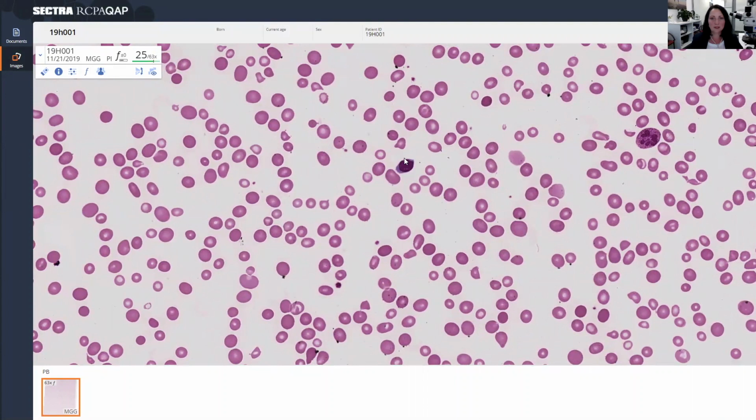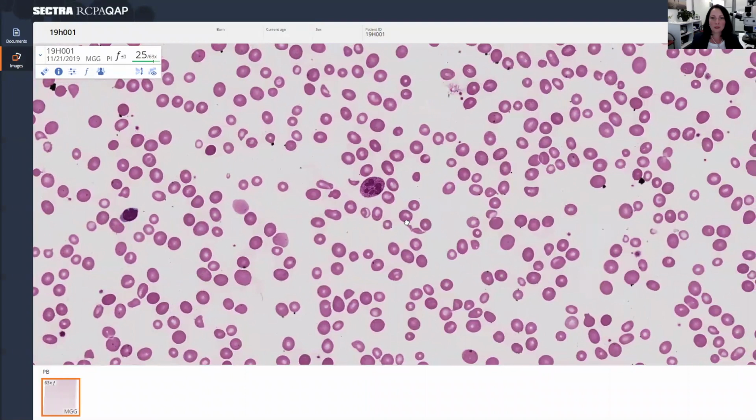So we have a small lymphocyte here, and we can see that we have red cells that are larger than the size of the lymphocyte, quite large red cells scattered around the place, as well as some little fragmented looking pieces of red cell, some fragmentation here, and some teardrop red cells as well. So we have a macrocytic anemia with teardrop red cells and some red cell fragmentation.